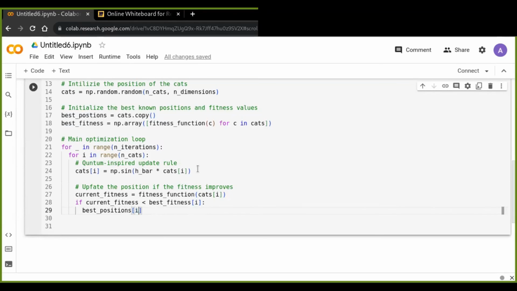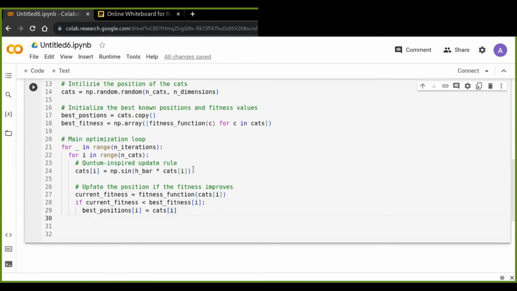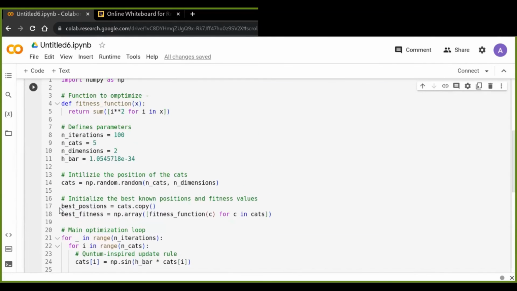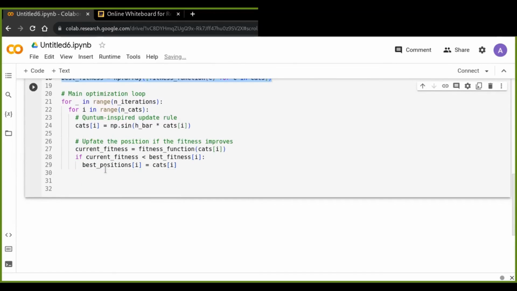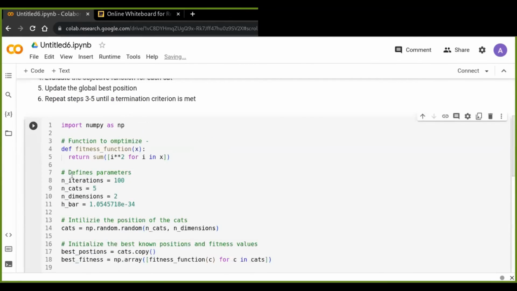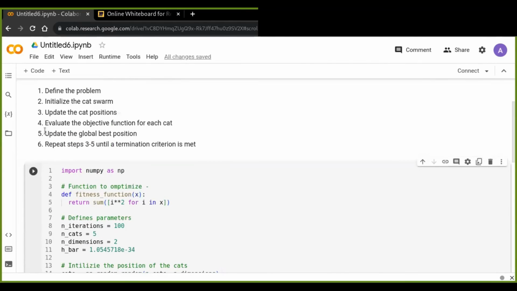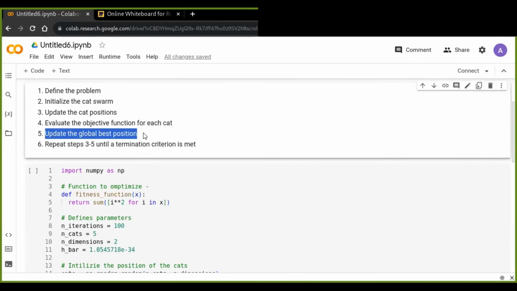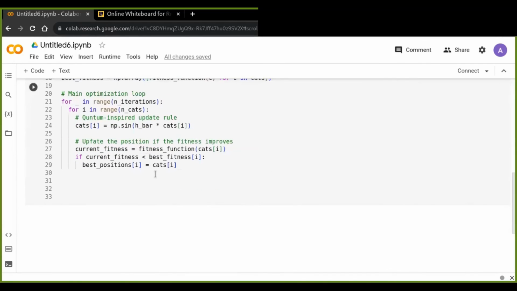Best position i could be the cats position i. So I am updating the best position, and the best fitness can be here based on that best position, which means updating the global best position. Okay.